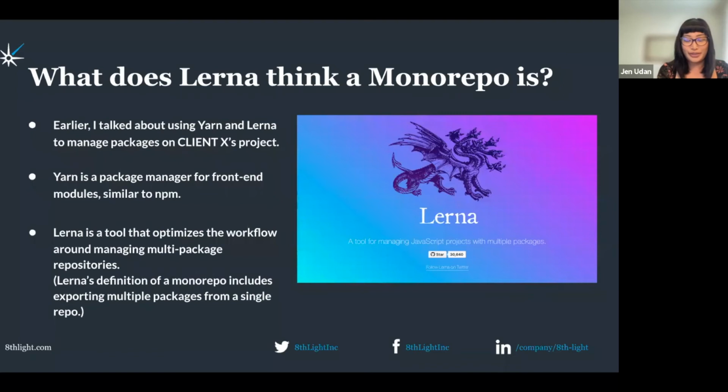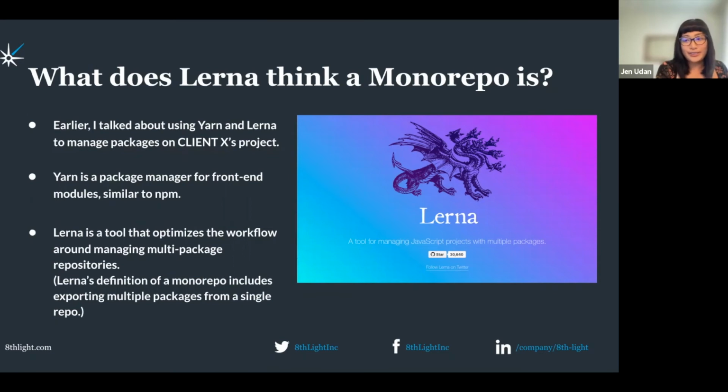This is important: Lerna includes in its definition of a monorepo the ability to export multiple packages from a single repo. And that's sort of what we went with because we're using Lerna on this project. That's how we ended up setting up the component library.